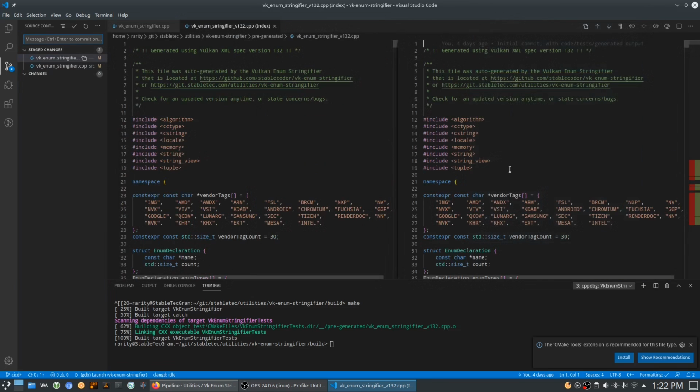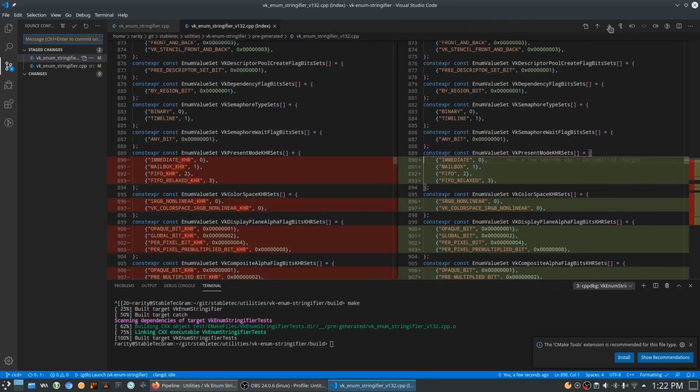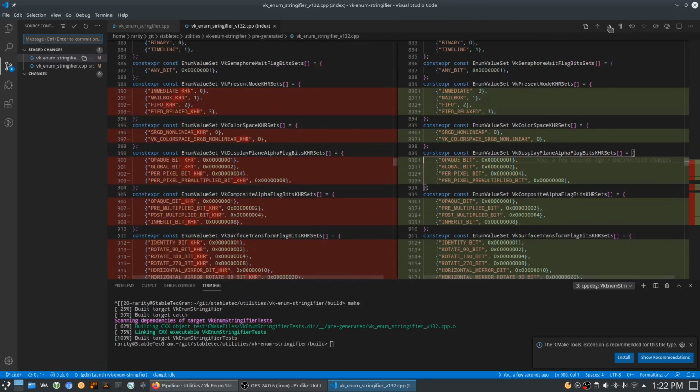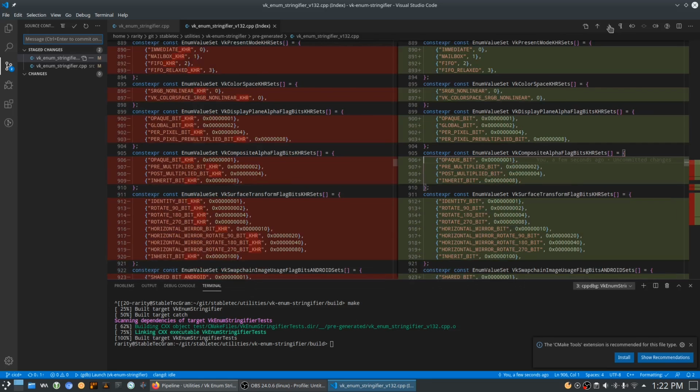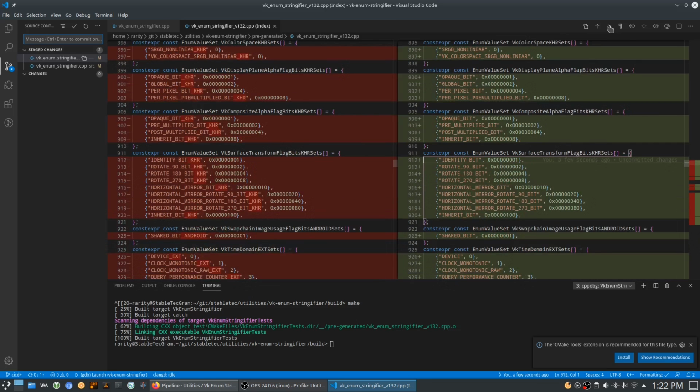Close all these guys. Remove vendor tags. I'm really liking this. Wait, hold on. Shared bit, and oh, Android.